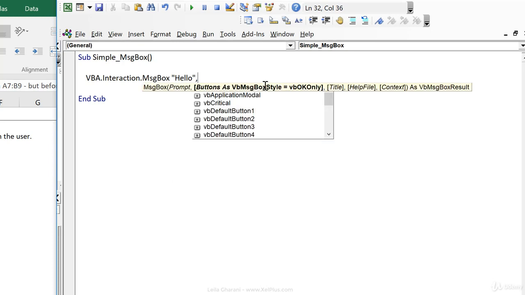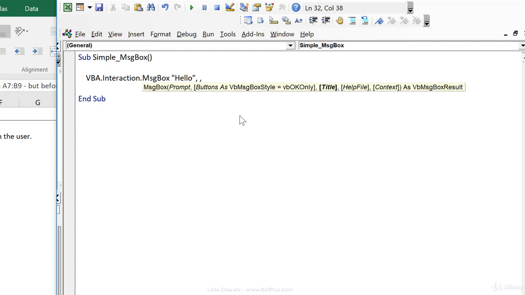Now let's take a look at the other arguments. We can define a button style, and we can also define what the default buttons are. But in this case, since we're just informing them, we don't need more than one button, we can skip this argument. So notice that I'm going through this like a formula, but you have the option of also referencing the arguments that you want. Next argument here is the title, and I'm going to put in a welcome here.